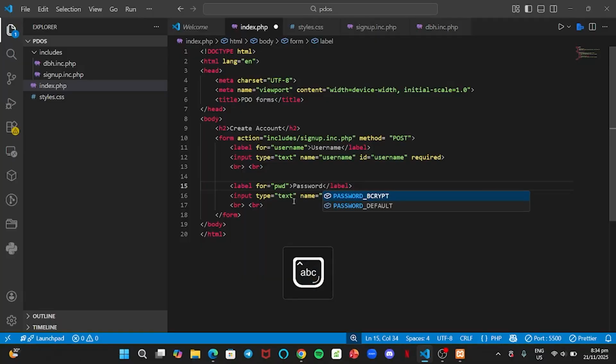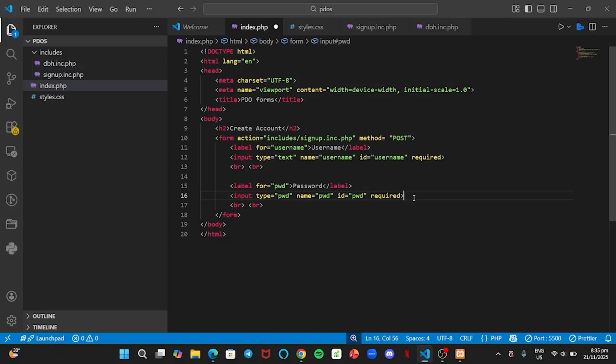And then I'll replace this text with password. So pwd, sorry, pwd, and then I'll replace all of this with pwd, and then this one to be pwd. So it should also be required.